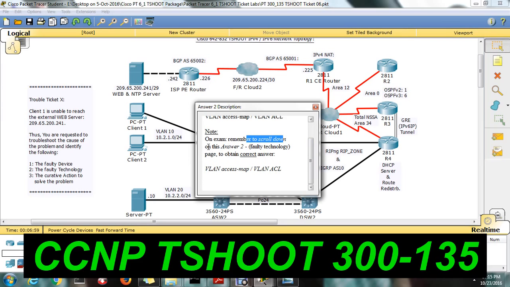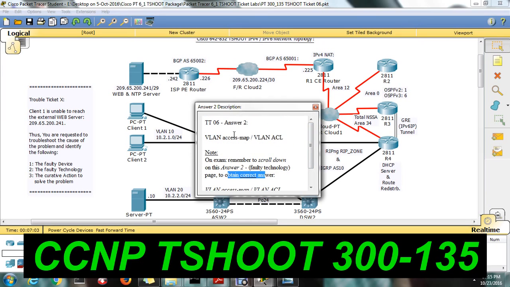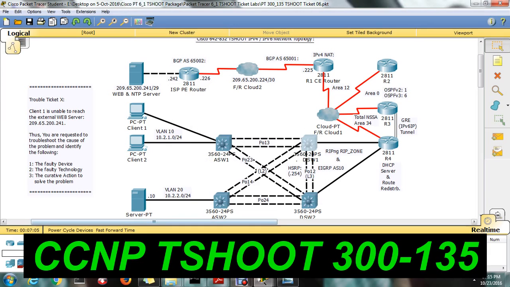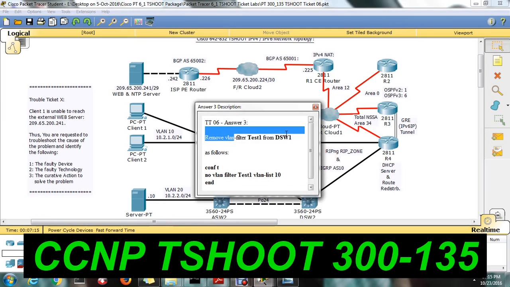So this should be the exam. Just see, it mentions the faulty technology. You have to scroll down in the exam to get this VLAN access list. What could be the third answer? You should remove the VLAN filter, not the access map. This is the command.